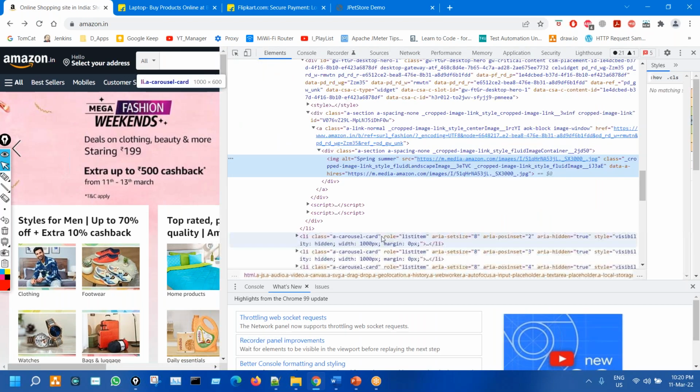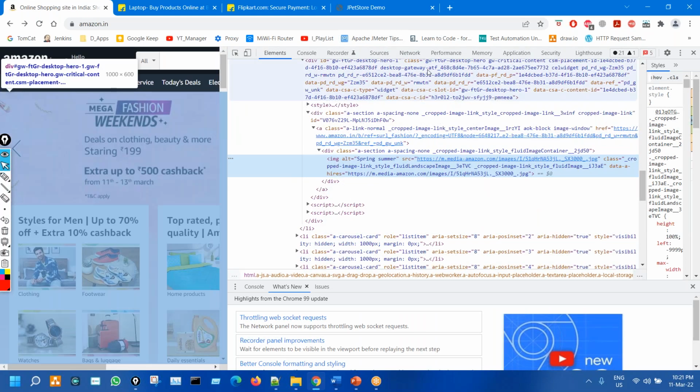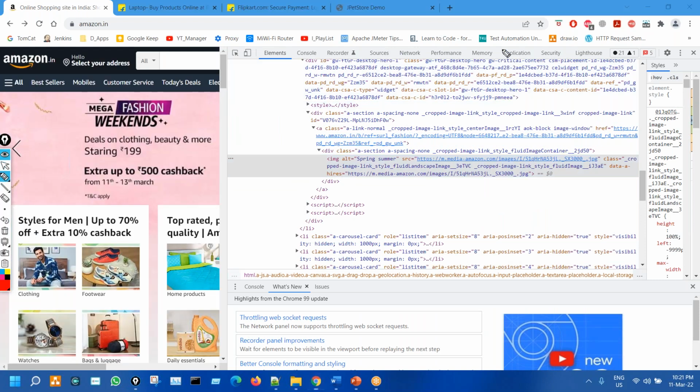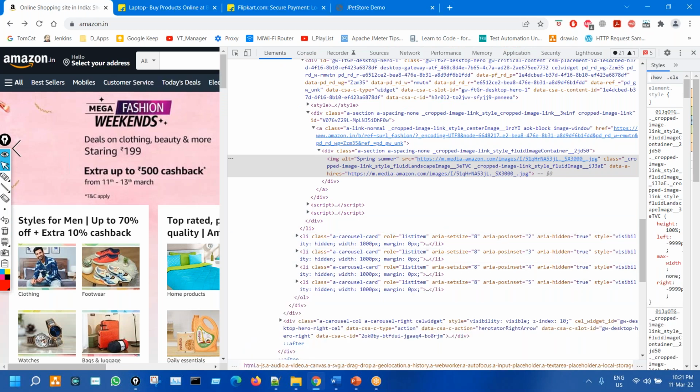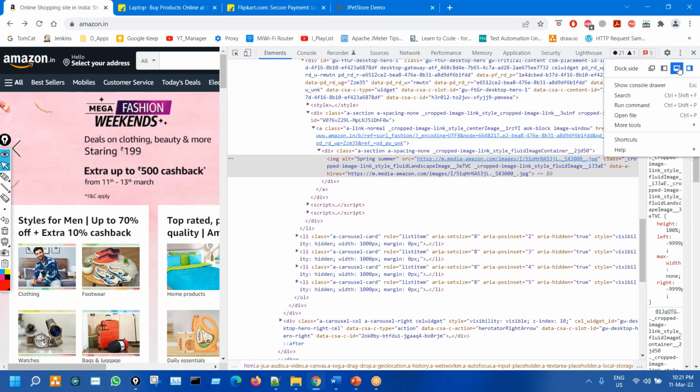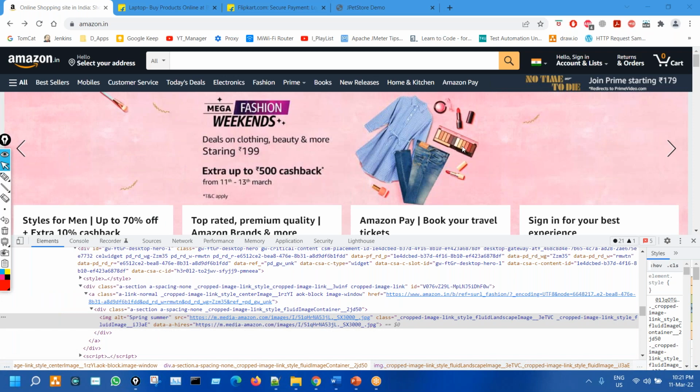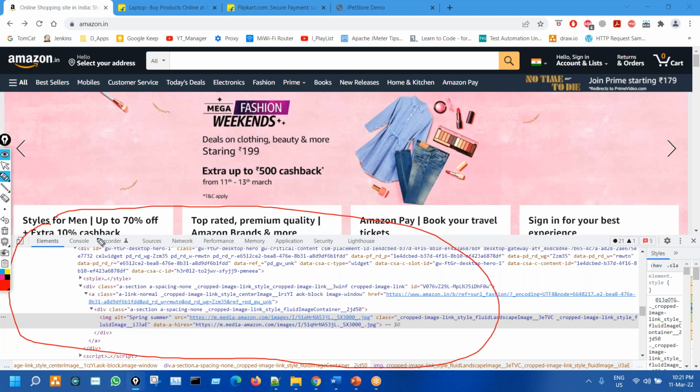Once you open this, this window will come up. Generally, the first time you open it, this window will be at the bottom, downwards. You can move it to the left hand side if you wish.